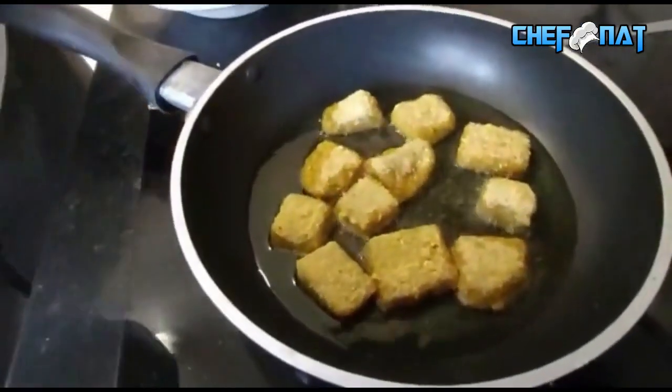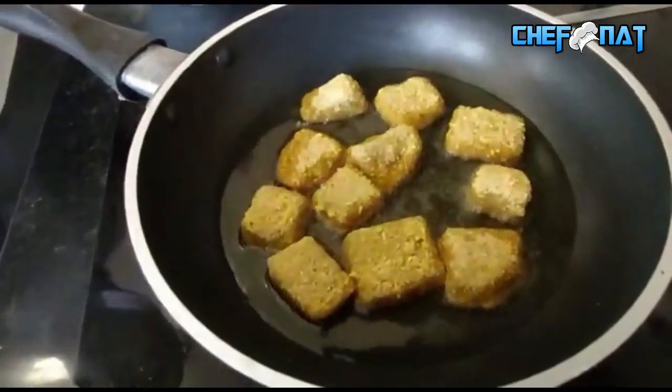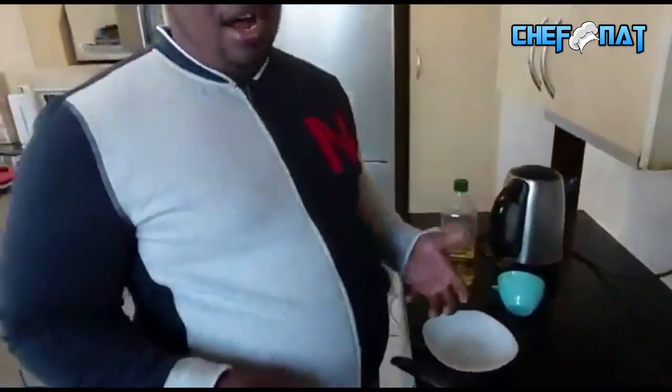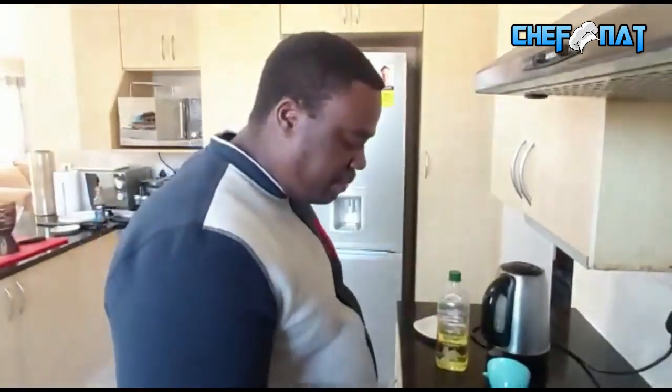So if you start with a very high temperature of oil, it's just going to turn them brown or even blacken them, which is not what you want, and you would almost taste the burnt oil and the burnt nuggets from that. So you just want to put it on a medium high heat, allow it to cook nice and easy. So that's what we're going to be doing.